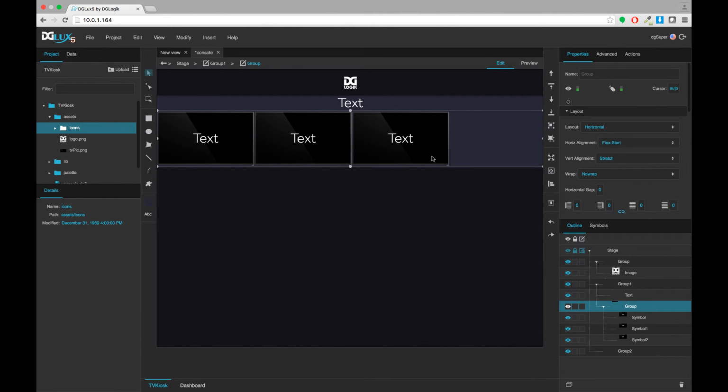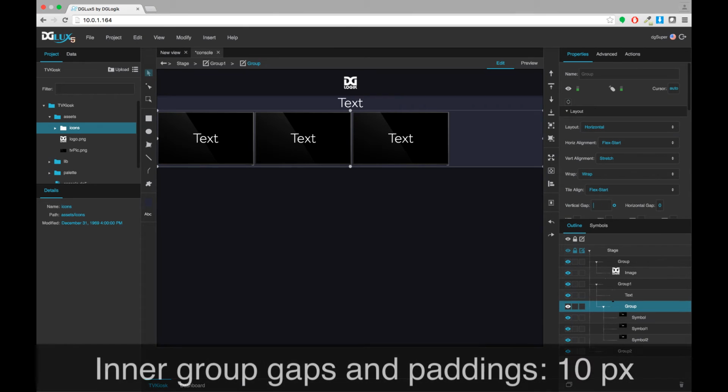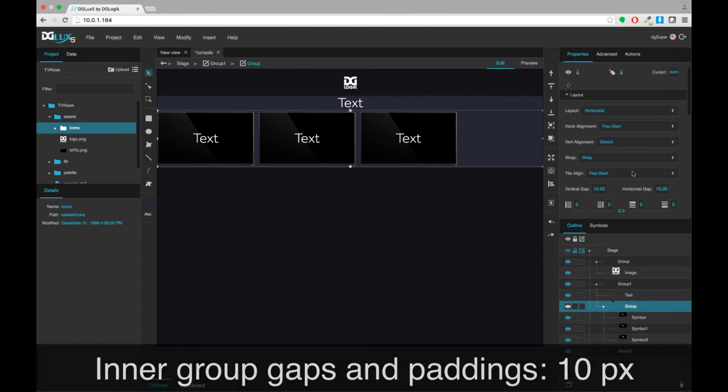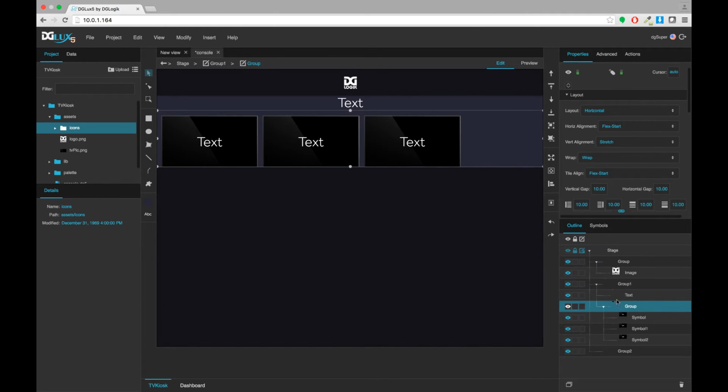Now I want to do a little bit of editing to make this spacing better. I'll start by turning on wrapping and adding some gaps of 10 pixels and some padding of 10 pixels to my inner group.